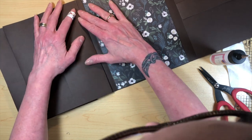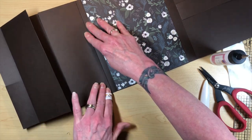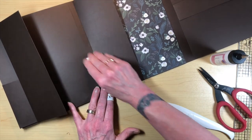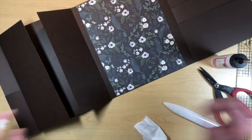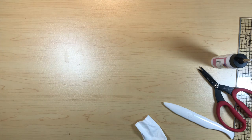Right up against the score, but not in it. Okay, so we have the gatefold. So now what we're going to do is create the closure for it. And this is that tag closure that I like to do that I kind of came up with.